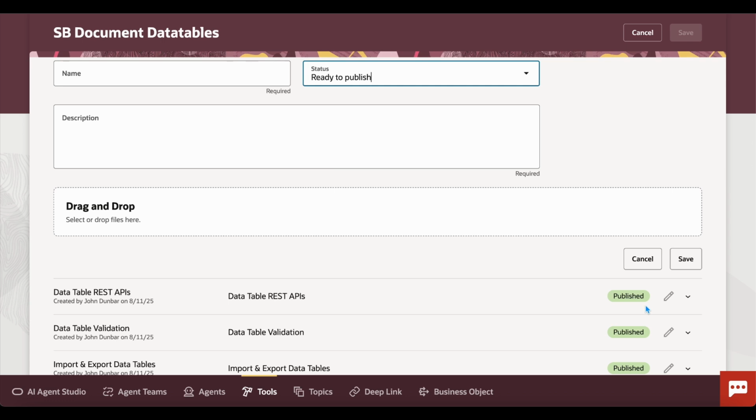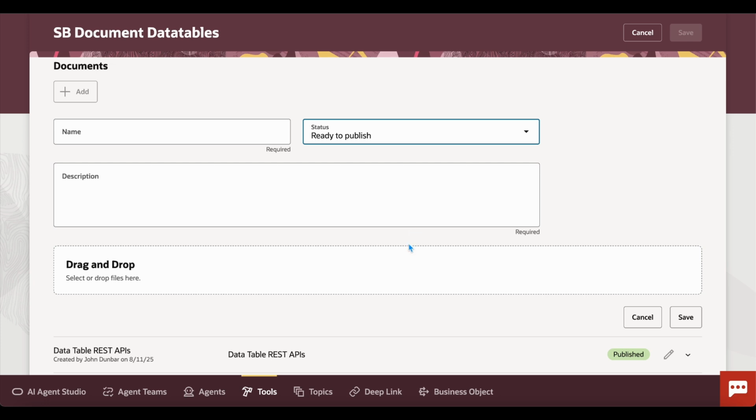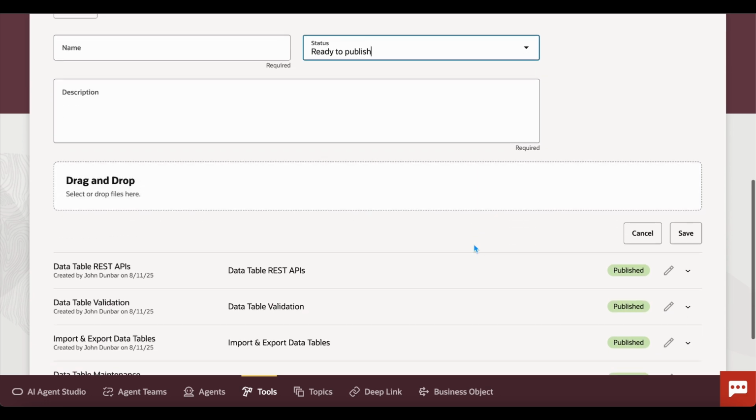Your document tool is only able to work properly when the documents are in published status. So remember that one more time. You'll have to first upload documents and change the status to ready to publish. Once all the documents are uploaded, then you'll have to go to schedule processes and run this document processing job so that it processes the documents. In production, you run that job periodically so that it keeps processing all these records.